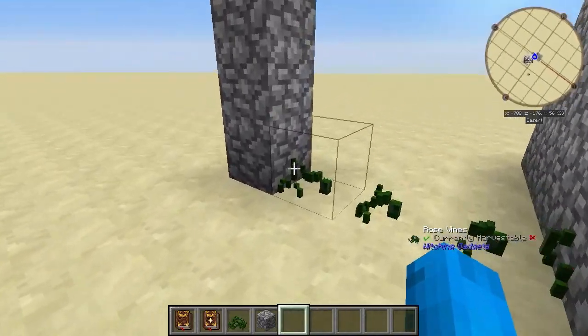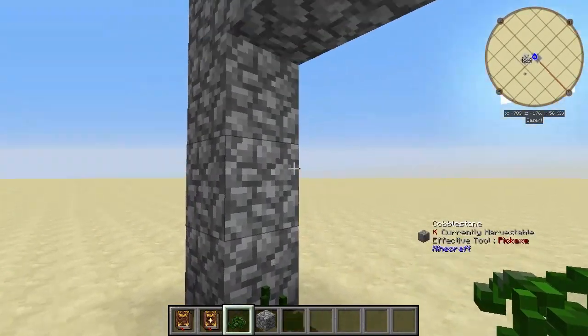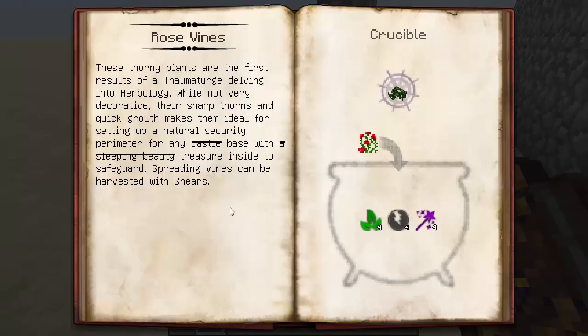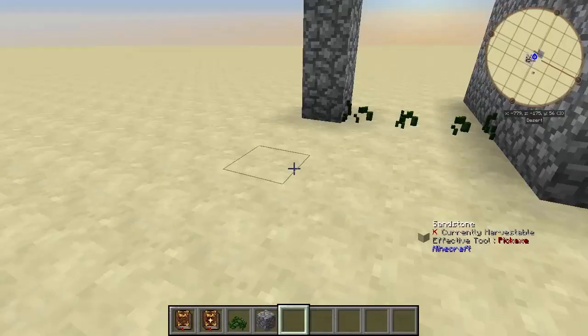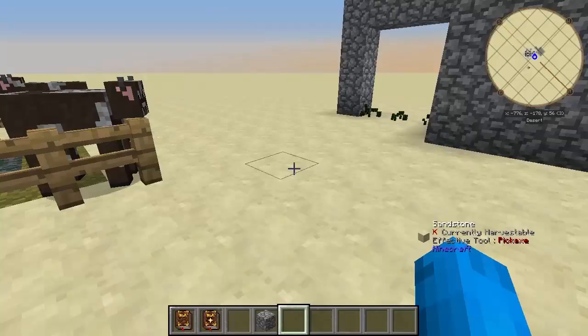I don't know, I've never used this stuff before, so I don't know if they will actually grow further than 1 block. I know that you can use shears. If we have a look inside here, spreading vines can be harvested with shears, so they will spread. So we'll see. We will see what happens with those over the course of this episode. But that is the rose vines.